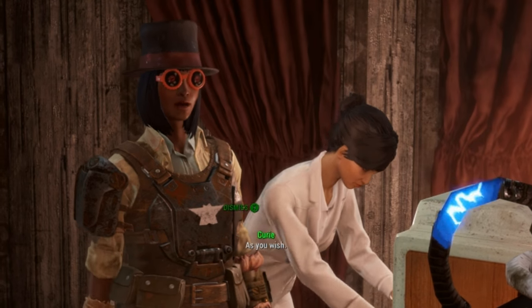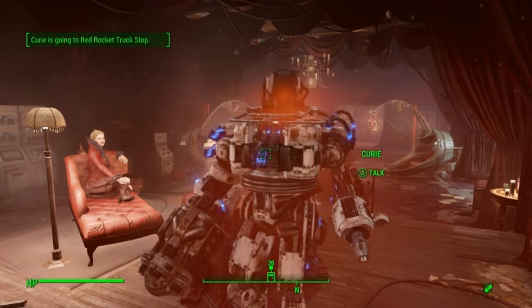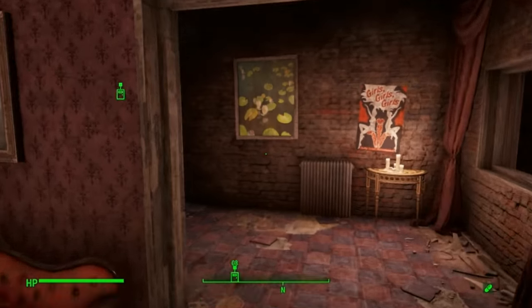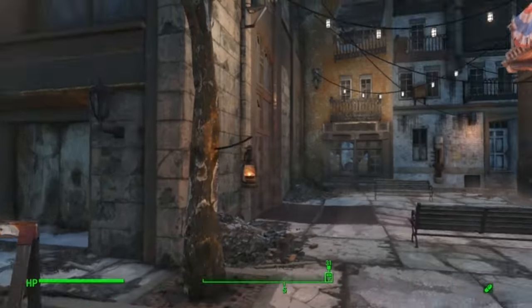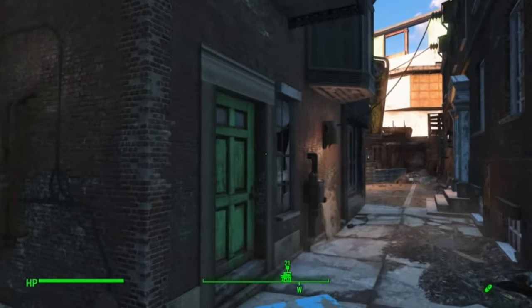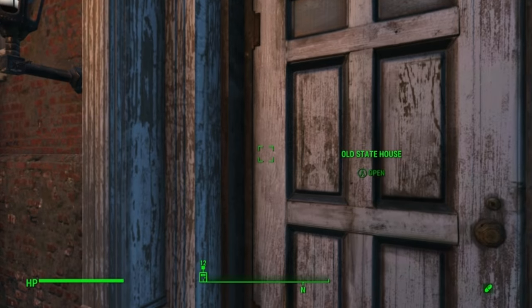As you wish. Okay, so we're going to send her back to the Red Rocket truck stop. And we're going to go swap our companions to, I believe, Hancock. Because we can't raise her affinity any further, and it's not particularly useful to travel with companions when they're stuck in that state. So not there. But possibly here.